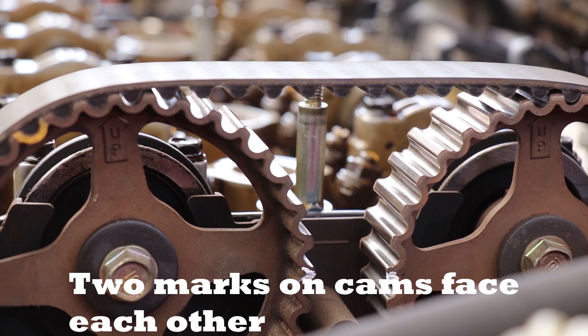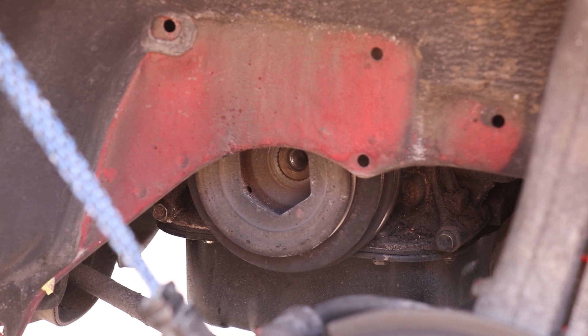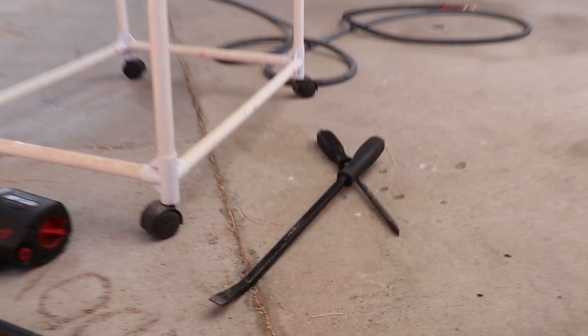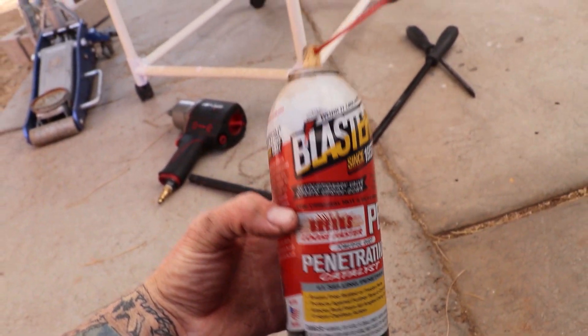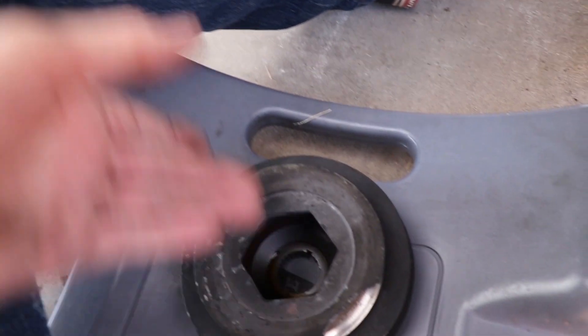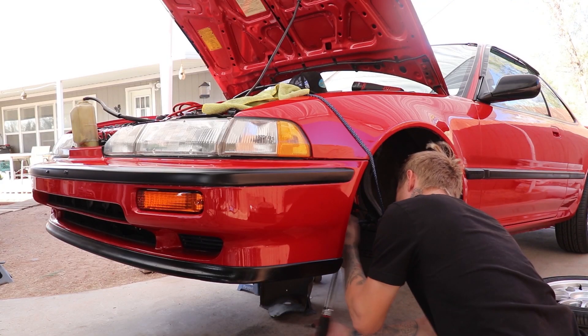When that is lined up, also make sure your cams up top are lined up. You'll see two notches on there, and the word 'UP' on each cam will be at about the 11 o'clock position — all the way up and slightly to the left. Another way to tell is your cam lobes will be totally flat on each side. Then go ahead and remove your crank pulley — it could be a little stuck; use some pry bars and a little PB Blaster. Once you get the pulley off, do not forget your woodruff key — make sure you don't lose that, or you'll be making a trip to the dealership.